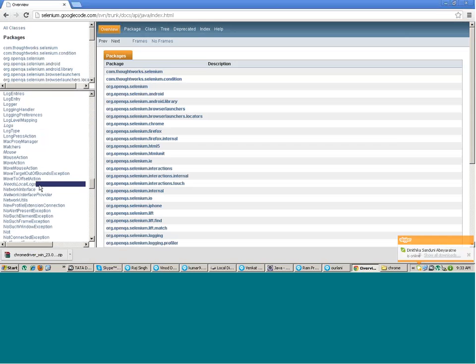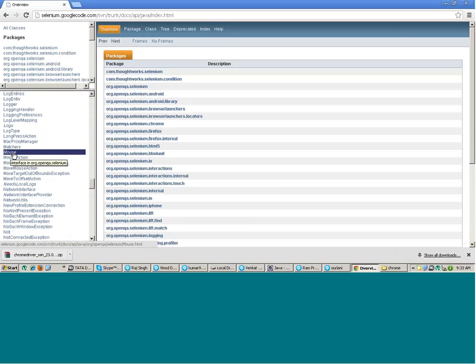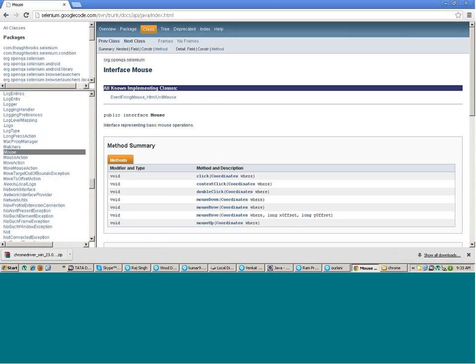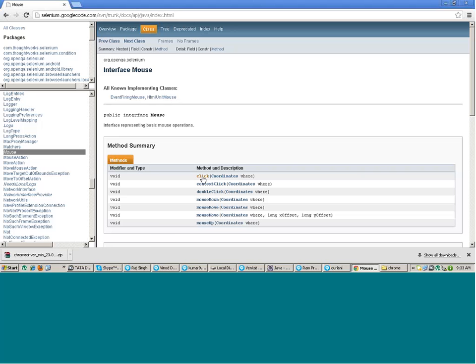Fine. All the stuff which is written in italics is an interface. For example, mouse is an interface. It is written in italics. Event firing mouse and HTML unit mouse, these two are the classes which are implementing the mouse interface in Selenium. Everything is inbuilt. You need to understand the documentation. And these are the methods provided by the mouse interface. So that means that these methods are also available with event firing mouse and HTML unit mouse. Okay. So I'm just giving you an example out here that if you know interface, you can understand what it's doing.